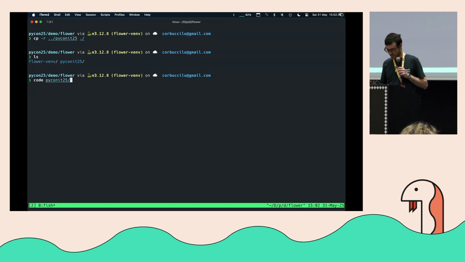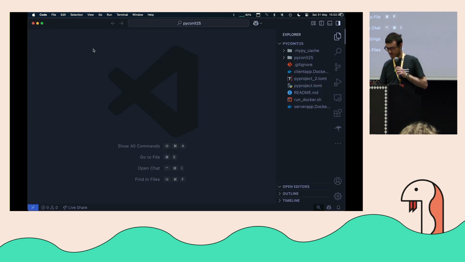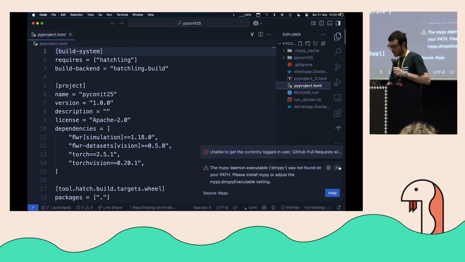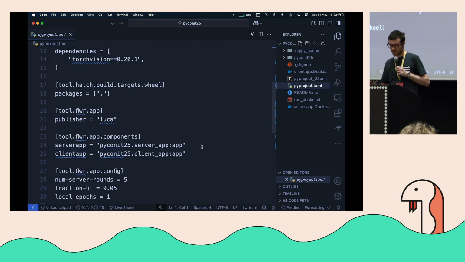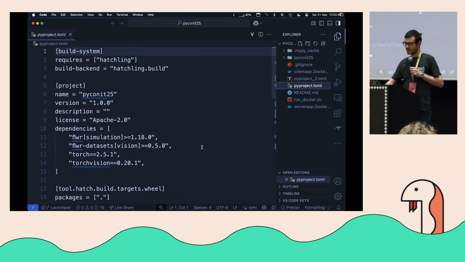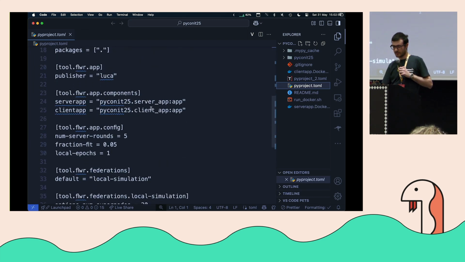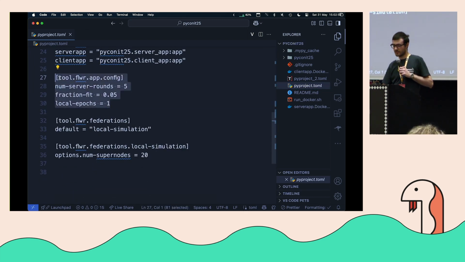I wanted to show you what's inside this one. In the pyproject file, you can find all the settings about the simulation that you want to run. Here, for instance, you define some settings about the number of training rounds that you will execute, so the number of times the server will select the different clients and ask them to train the model.